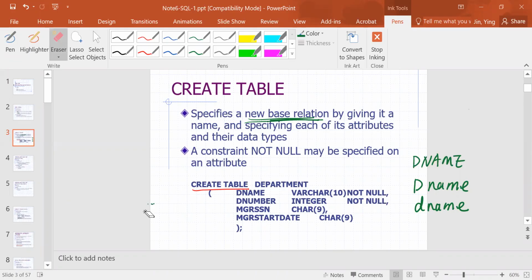So we see the attributes here, and for each attribute we need to define a type. This is called a domain constraint. Remember, we learned different types of schema-based constraints, and the domain constraint is one of them. Remember in the relational model, let me open that.